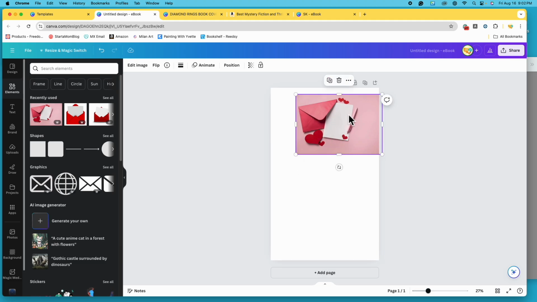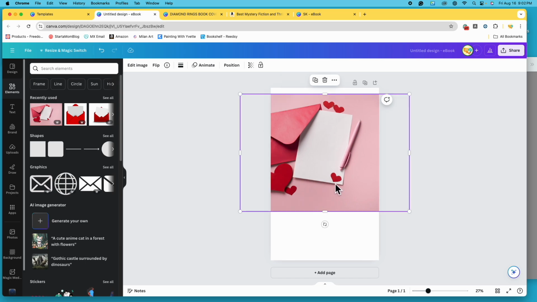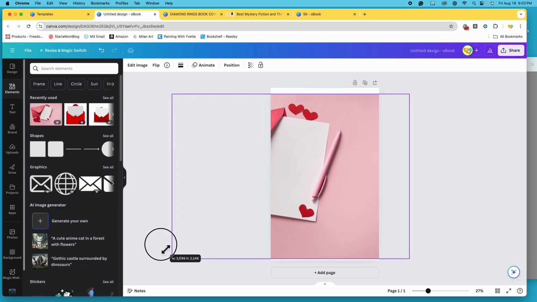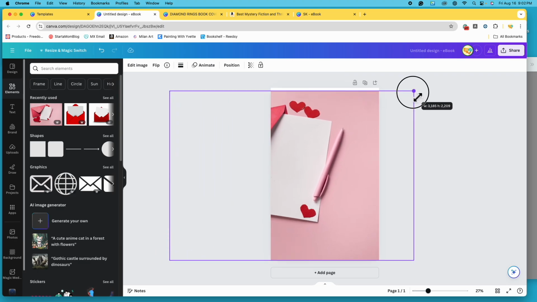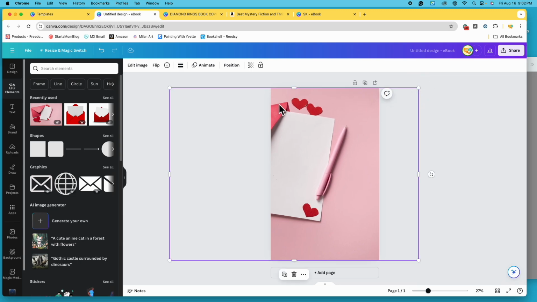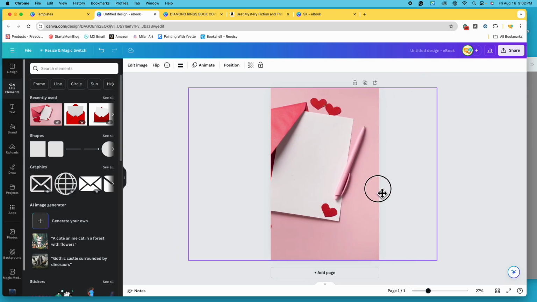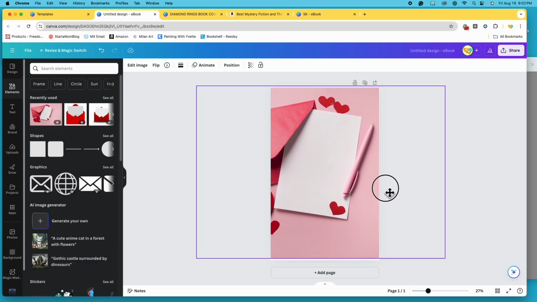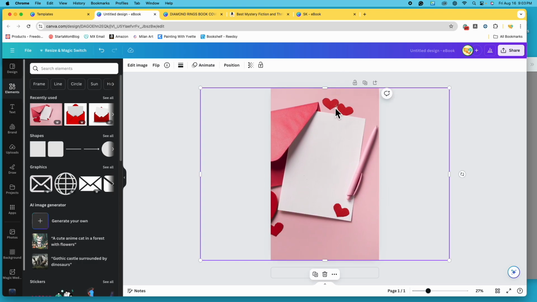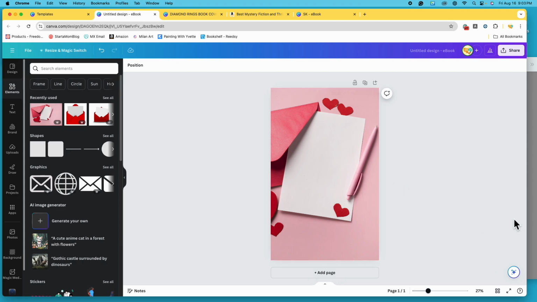And then I have this one here that has a letter in an envelope, and it has the red hearts I wanted. So let's grab the corner and stretch that one out. Of course, this image is horizontal, and our book cover is vertical, but that's okay because I'm going to show you how we can just adjust it and fit it on there. So again, I'm just stretching out until it meets each edge, make sure all four corners are covered with the image, and now we just basically have to reposition it. Okay, and it's okay if these hearts are cut off because we've got hearts here, here, red, and I do want the tip of that pin to show. Okay, so I'm happy with how that looks. I'm just going to click off to the side to see.